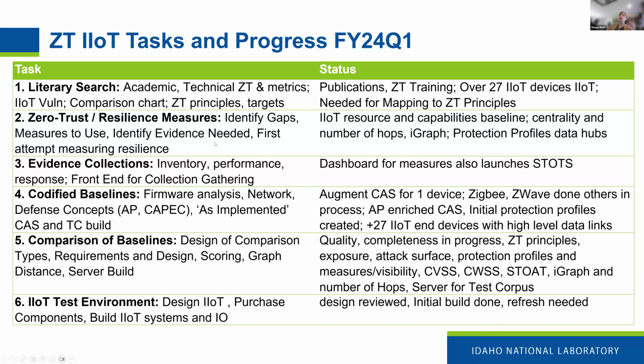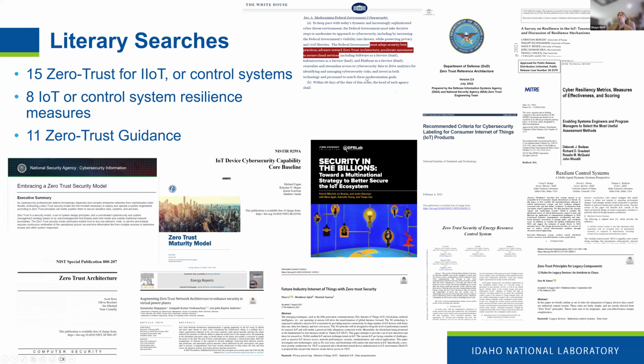Then we're really working on those Zero Trust measures and turning those into metrics, getting really good evidence collection, comparing back to baselines. And then in the end, right, we're working towards strengthening a lot of these Zero Trust for IIoT principles. So like I said, we do have our literature searches. We put some of the clips of our more favorite articles on here. But really, right, what we're looking for is guidance so that we know where the field's at and making sure that we fit into that perfectly.